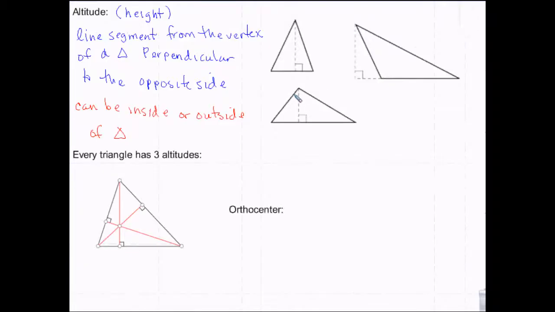All right, so the altitude is the height of the triangle, and we go from the vertex perpendicular to the other side. So sometimes that works out that it stays inside the triangle, like this. And then sometimes we end up having to go outside of the triangle and be perpendicular, like this. And you've seen this before when we did heights of triangles for area, right? Like this picture. So each of these lines is an altitude. That's an altitude, that's an altitude, altitude.